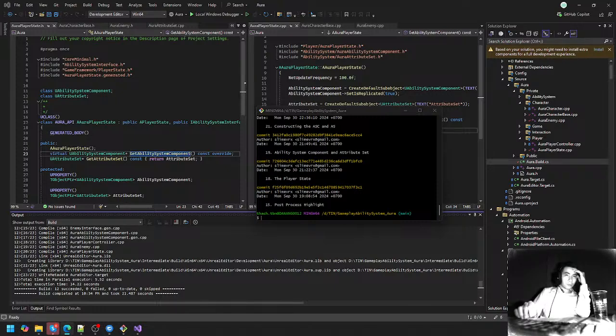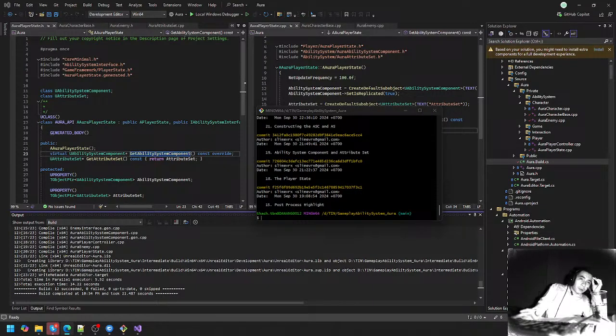So this is good for AI-controlled characters, where a gameplay effect may happen on the server, but it doesn't necessarily mean that gameplay effect should be replicated down to clients. However, gameplay cues and gameplay tags will still be replicated to all clients, even for a character whose ability system component is set to minimal replication mode.